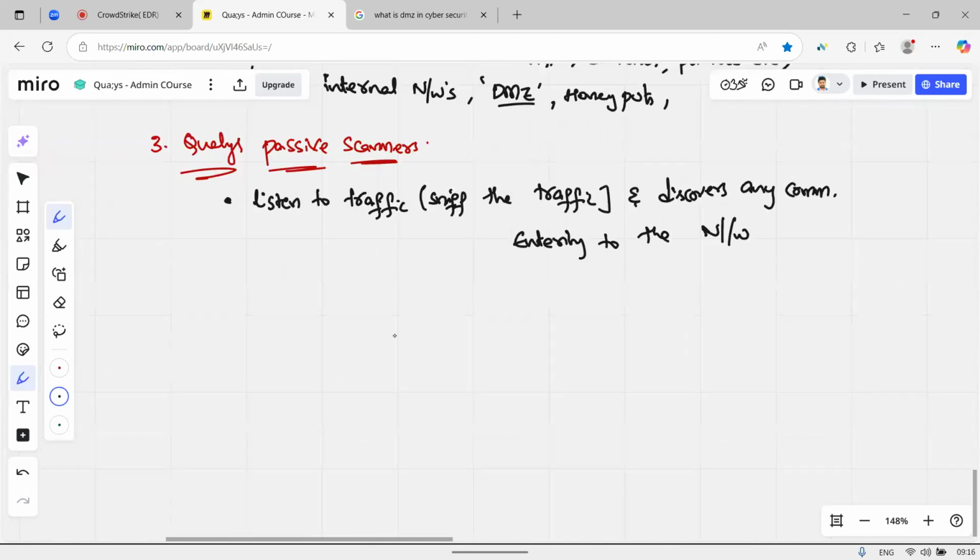So it basically acts as a network tap or a span port. Just remember network tap and span port.